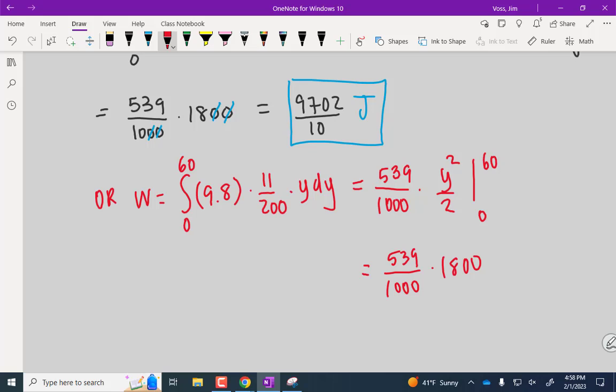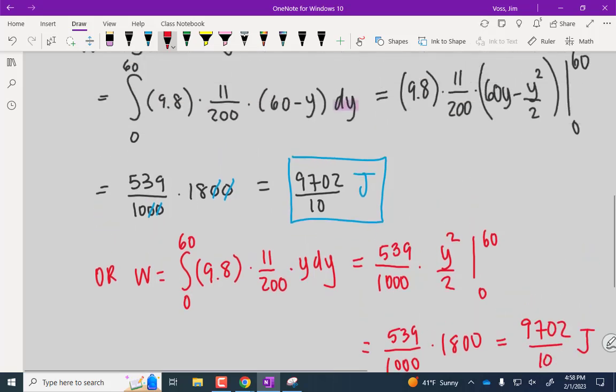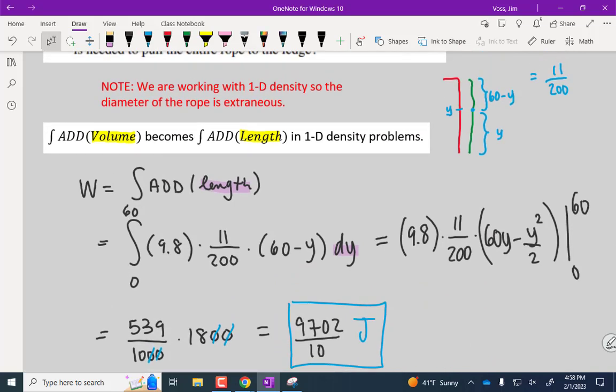So for coiling a rope here, what would ADD represent? When we're coiling it, it's representing what it has been representing all along: acceleration, density, distance. So it's representing force. Right? When we look at a work integral, work is always force times distance. So this would be force, and that little dy is distance. The ADD part, because that's everything except the differential, represents force.